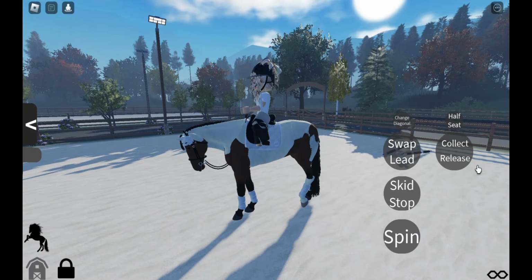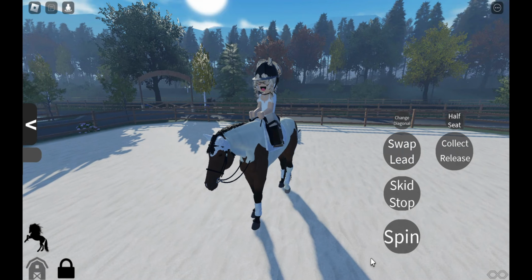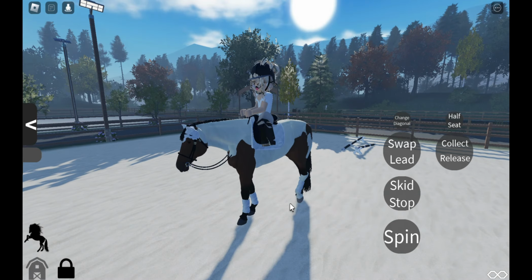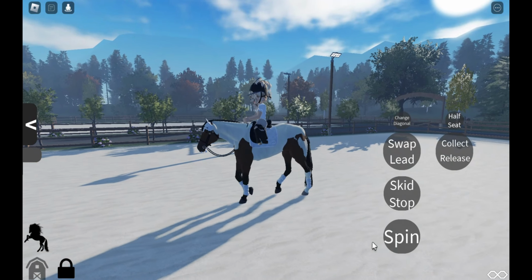And also on the right you have a bunch of buttons that say collect and release. The collect and release does work, but the swap, lead, and the other ones don't work. Skid, stop, and spin are the western moves that do also work. So if I wanted to use skid, stop, I'd have to go at a bigger, faster pace. So let me try and go a little faster.